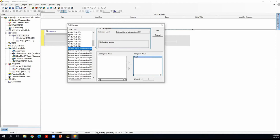For some applications, especially cutting applications, you have to be sure that there shouldn't be any delay. We are talking about execution time, which is milliseconds more or less. It seems not high, but for some applications, even 1 millisecond is too late. So especially as I said, for cutting applications, when you receive a digital signal in the PLC, you have to start the cutting process. Then you have to use external input interruption.